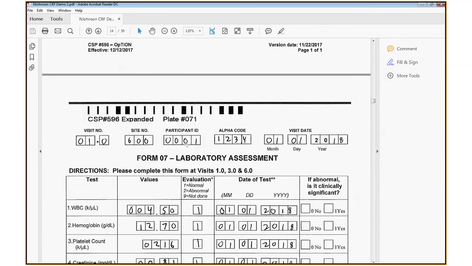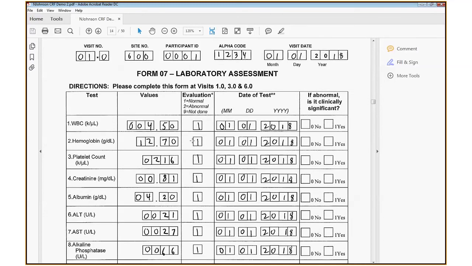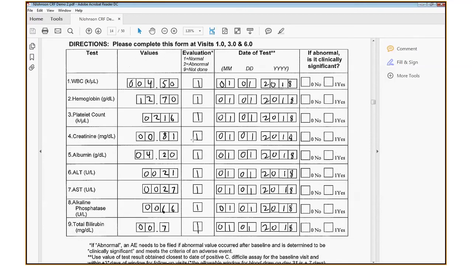The next form is the laboratory assessment. This information can also be collected prior to the patient coming, if they have had a lab assessment done within 2 to 5 days: about 5 days for baseline, 2 days for other visits. They can be done before they come in. Although if the patient is willing, you should always order a test for them, because the closer we can get to the baseline or the actual date, the better.